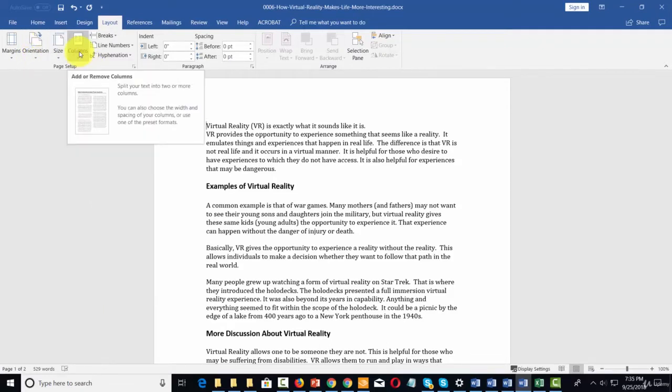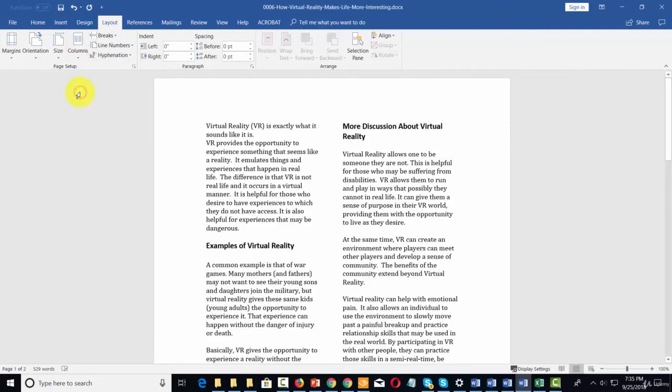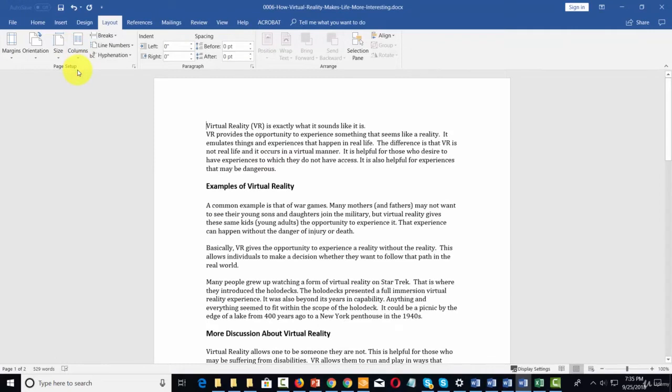And we can change the number of columns that our content appears in when it's going to be appropriate. So for example, what we can do is we can change all of our content to 2 columns. You'll see our columns line up in this way, which is more like a newspaper or magazine. And of course, we can change it back to 1 column.